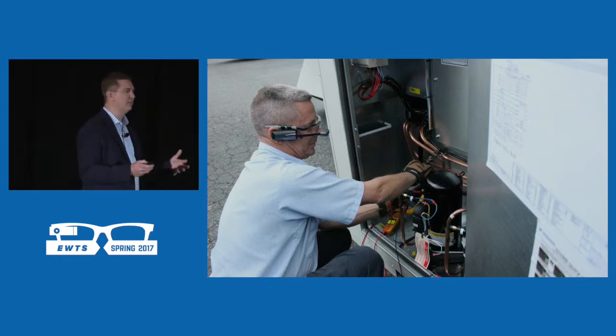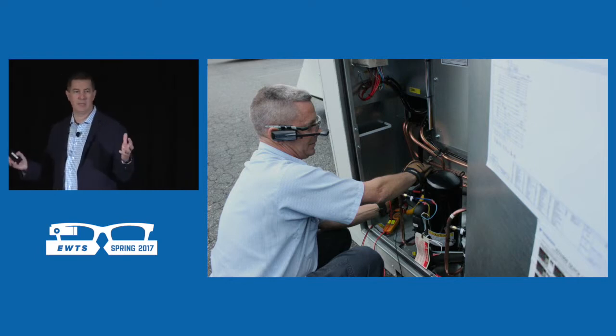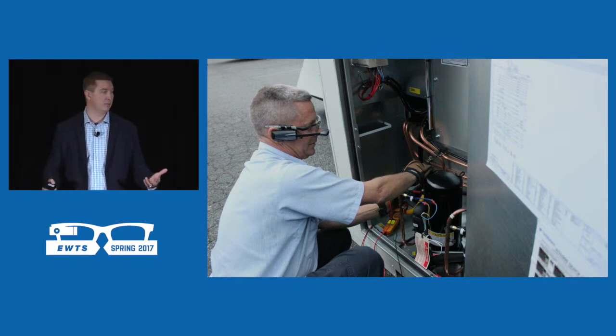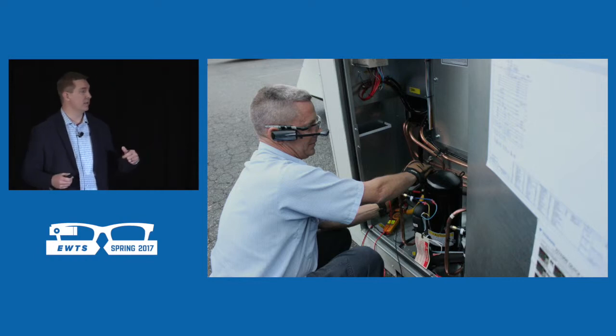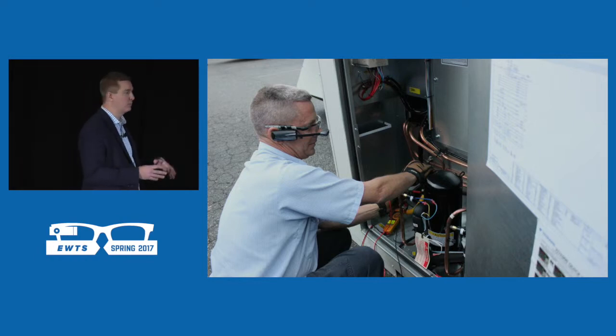Now, we love to have augmented reality, and we love to have all these other things, but we're kind of a small company. We don't have a lot of resources to do 3D drawings for 100 different manufacturers that we work out on the field. We just don't have it. So we're using technology, minimum viable product that's working today. And that's why we deployed it, and that's why we went with XOI. This works today for us.